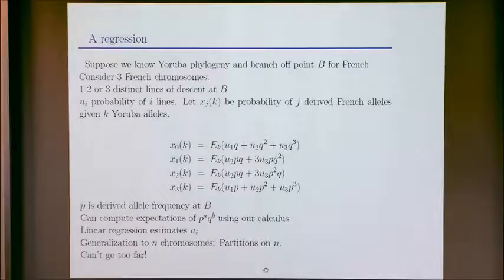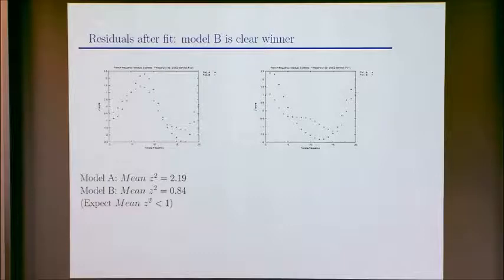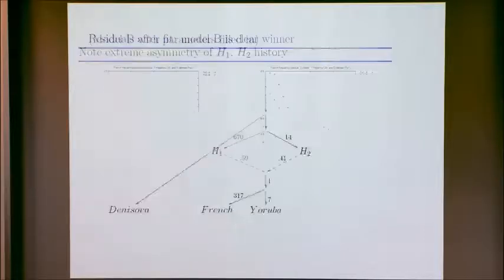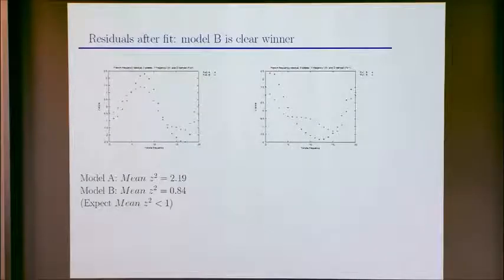So I did this, French n equals 3, for model B and model A, and this is not actually a very impressive looking picture. What I'm showing you is normalized residuals for Yoruba frequency conditioning on het for 0 through 20, and green is model B and red is model A. You may not be very impressed, but actually these are normalized so that at random the mean value should be 1.